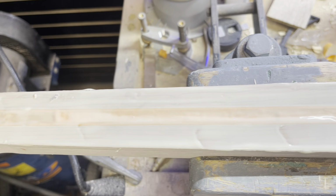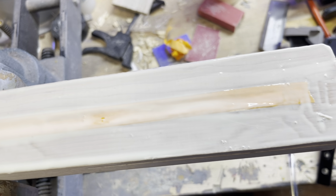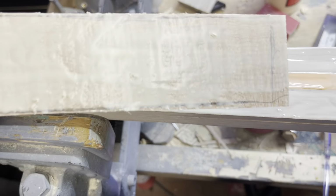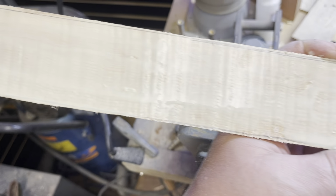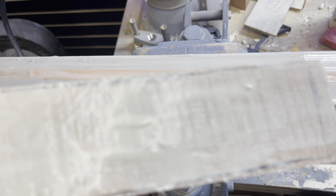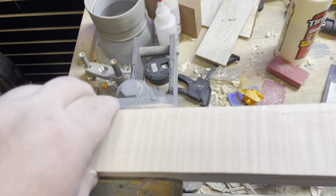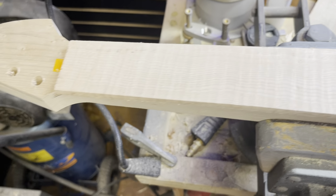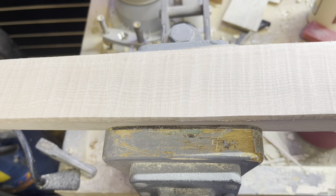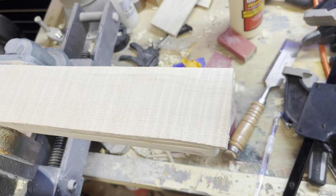All right, so when you're gluing, you want to make sure you got that glue spread evenly pretty much across the whole thing and both pieces. And so just a thin layer on both of them. And now I'm going to stick them together. Put the wide end down there, narrow end up there. And this is of course wider than the actual neck because we still need to work on the neck.